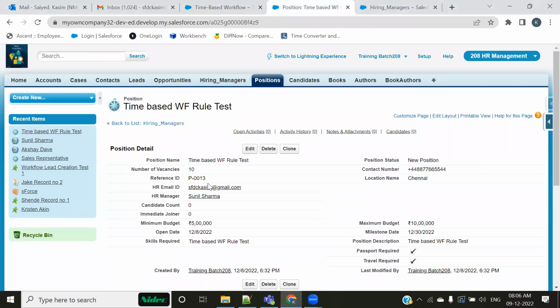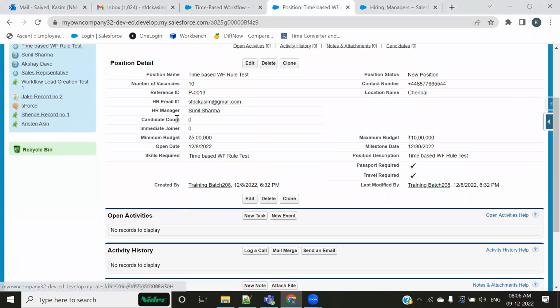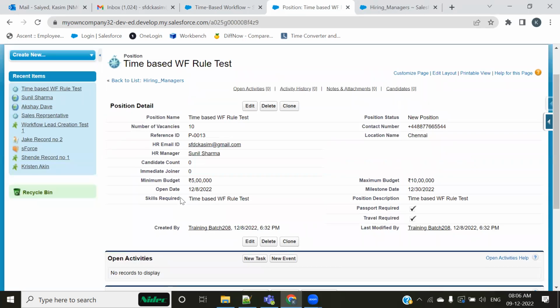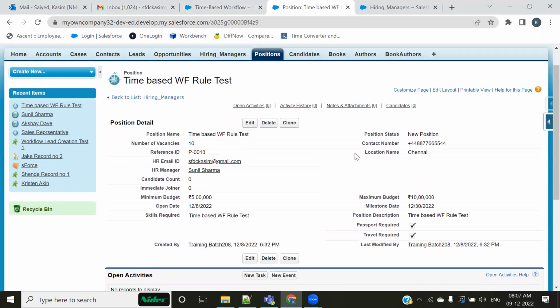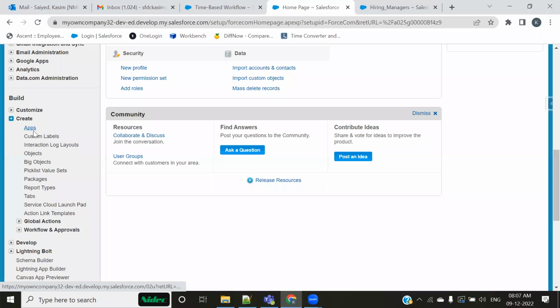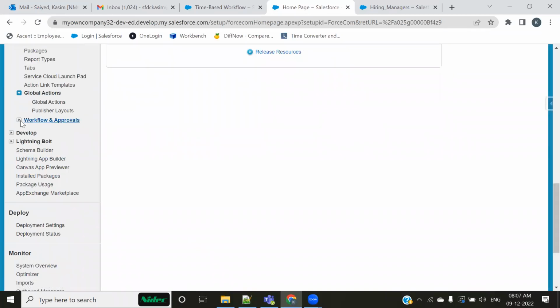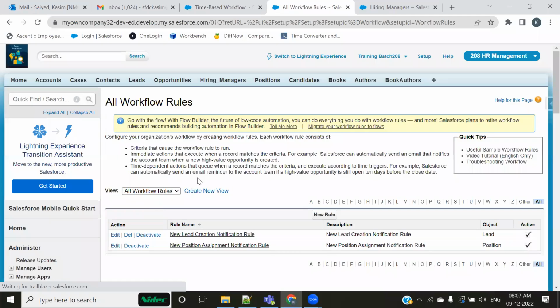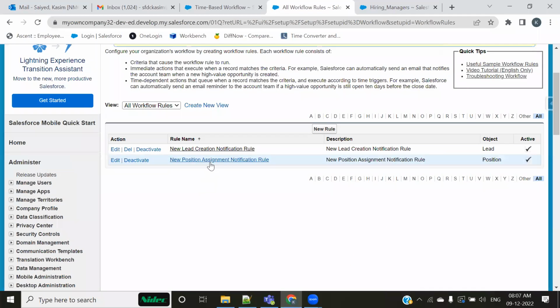See, if I go to this workflow, this was having some time dependent actions in it. Now this is that workflow.